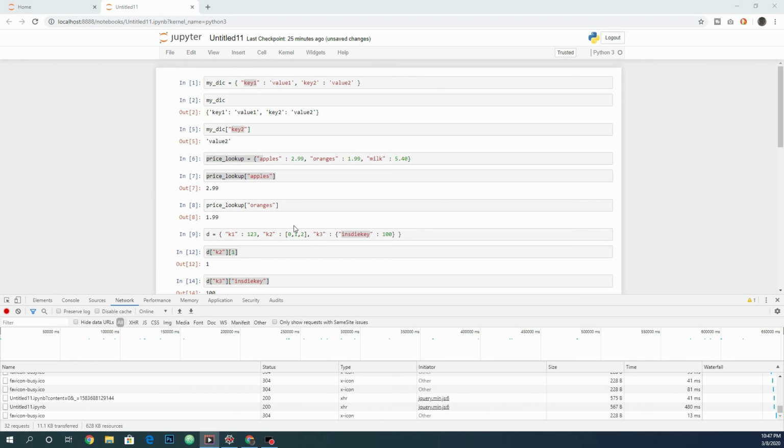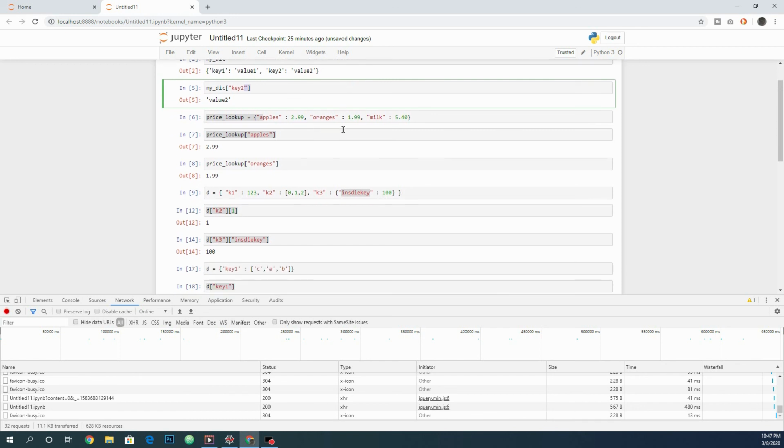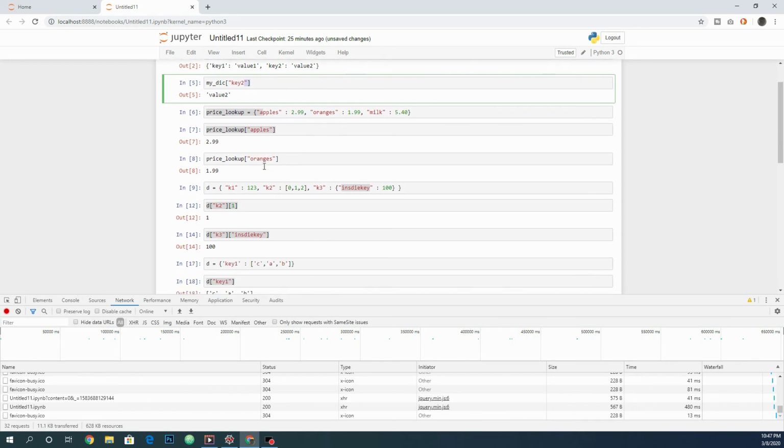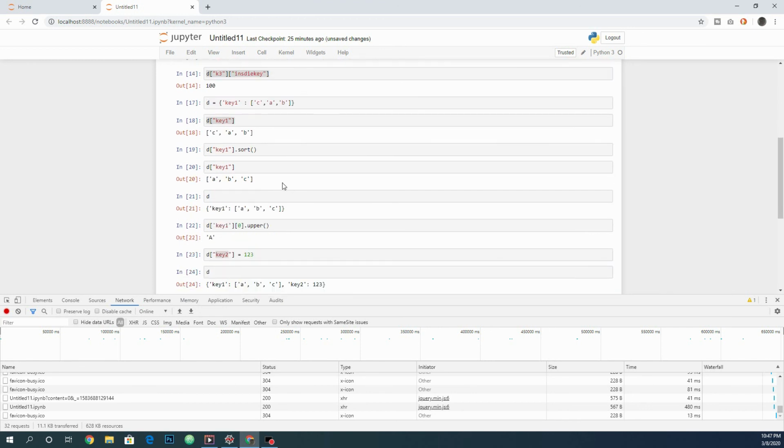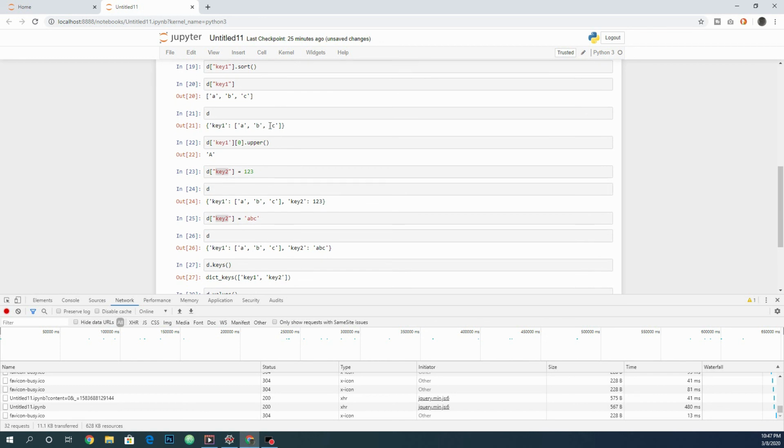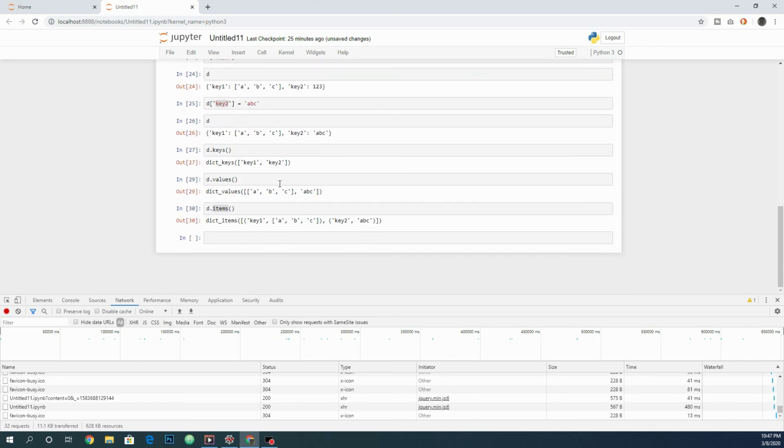So one last time recap: if you're willing to create a dictionary, you can do it like that. If you're willing to print a specific key in it, you can do like that. You can also assign a list to the key of the dictionary as well as a dictionary itself. You cannot sort the dictionary itself, but you can sort a list inside the dictionary. You can also perform a certain operation on an element inside the list in a dictionary, as well as a dictionary in a dictionary as well. So this is pretty much it for this video.